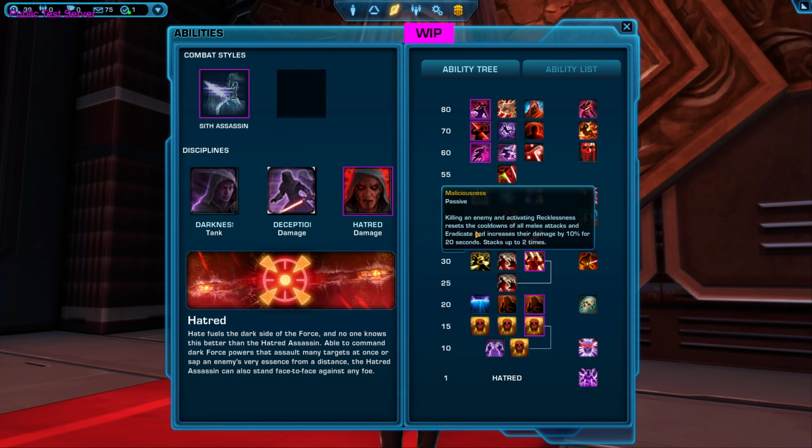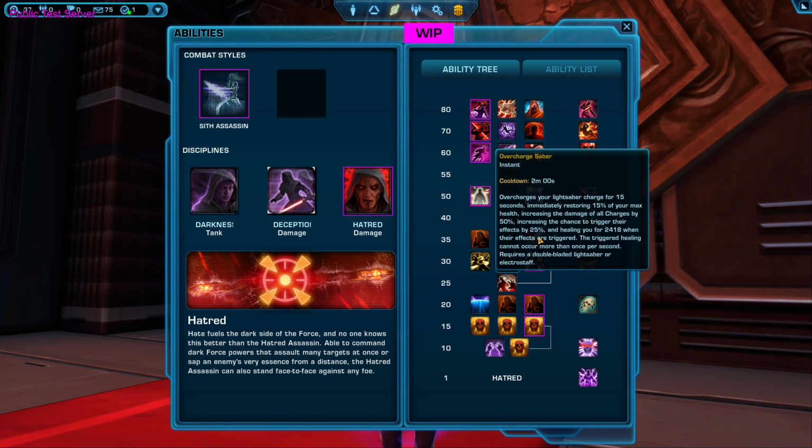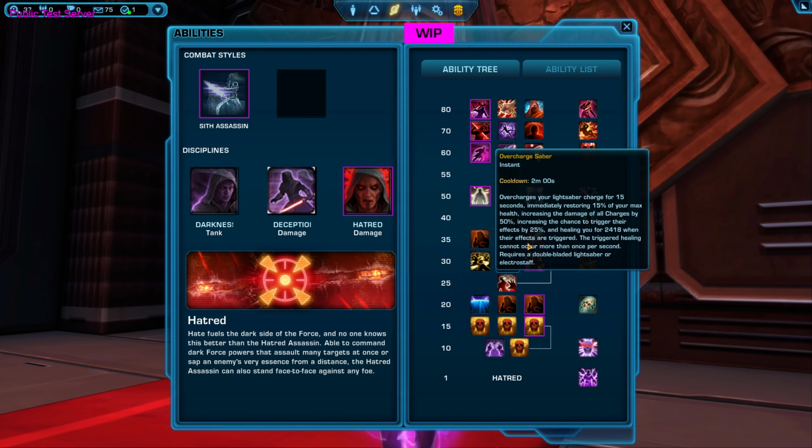At level 35, you have another choice to make. The first option is Maliciousness. Killing an enemy and activating Recklessness resets the cooldown of all melee attacks and Eradicate, and increases their damage by 10% for 20 seconds. Stacks up. Hungering Force: the critical hit chance of your periodic effects is increased by 5%. Whenever you're healed by a Hatred class effect, you generate 1 force. And the last option is Overcharge Saber, which is going to be very similar to the ability you have now, isn't it? I think it used to be used as a defensive ability, but I think it's not in this specific case, or that's only for the tank. I've only ever played the tank, I'm sorry.